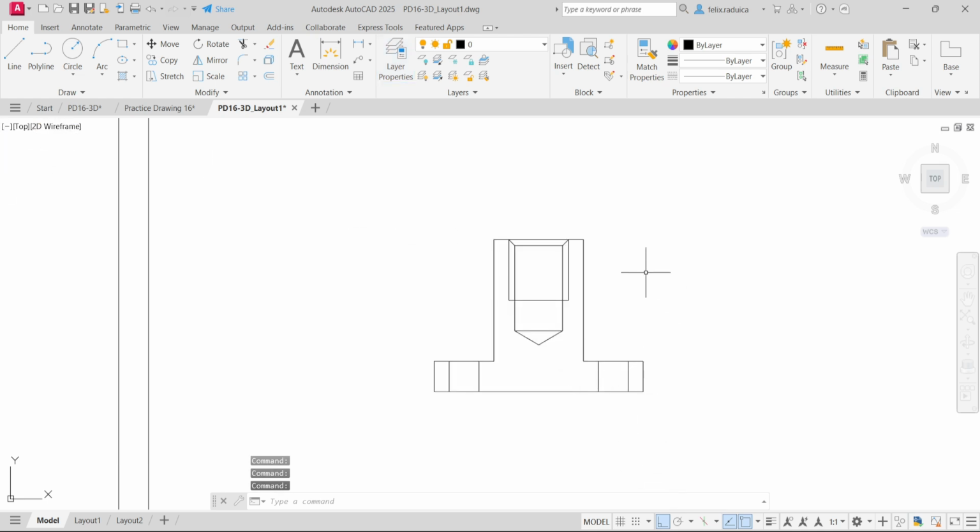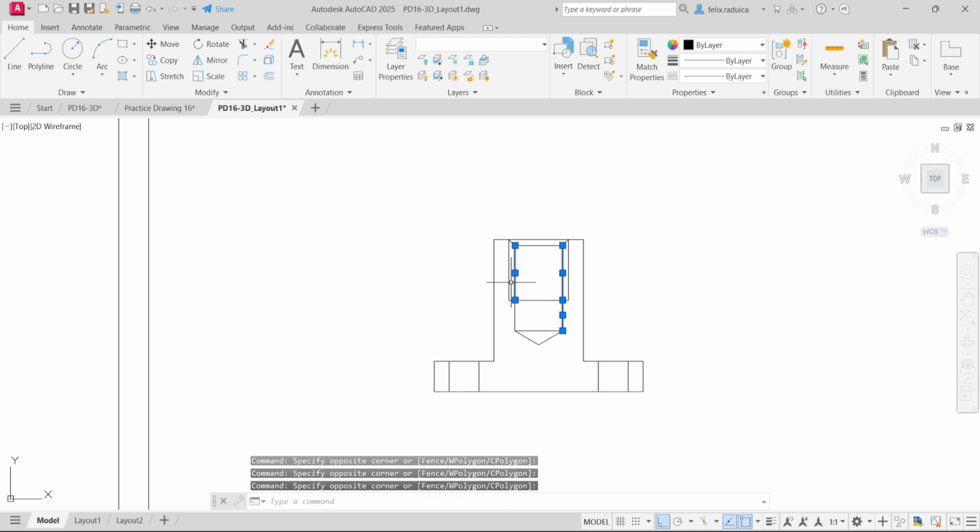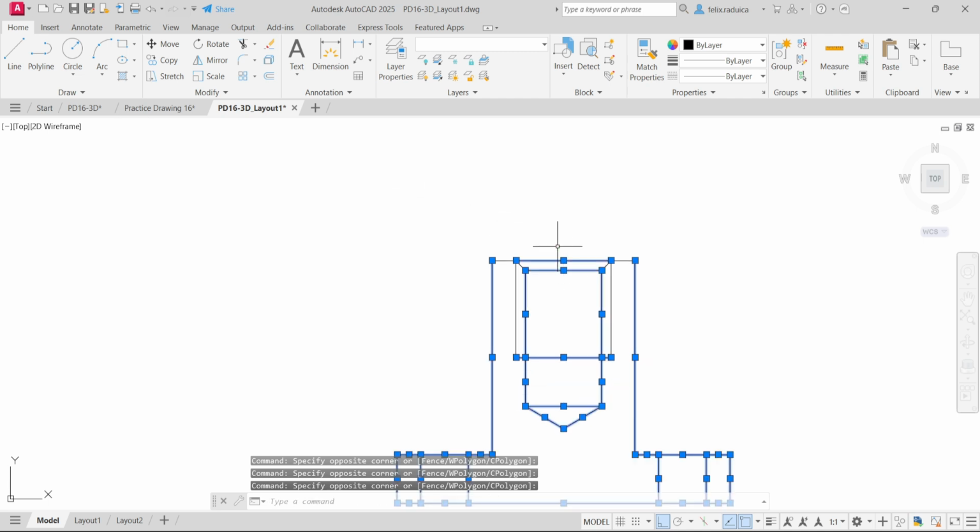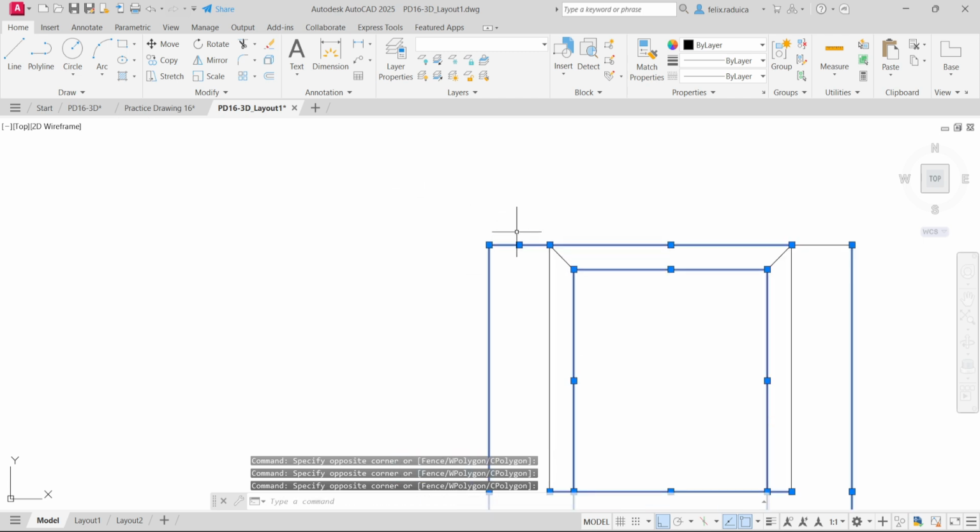And once I do that, I can select the lines that need to be on that specific layer. So this geometry got generated for me based on the 3D object that I had before.